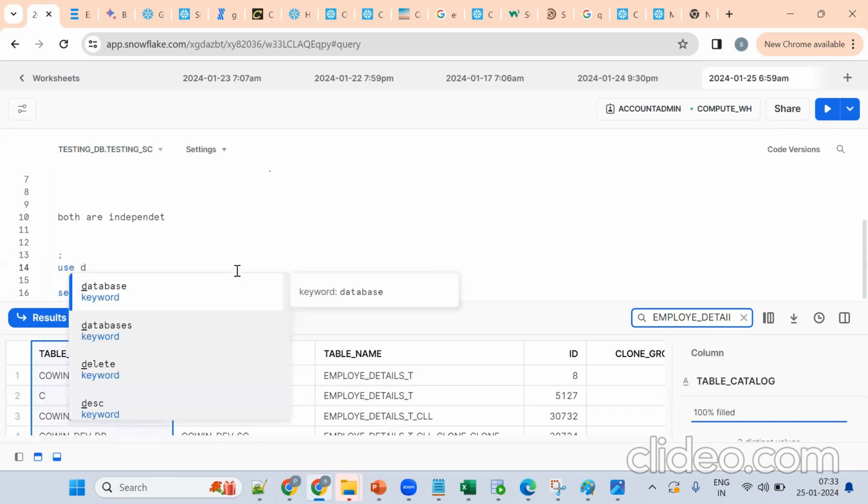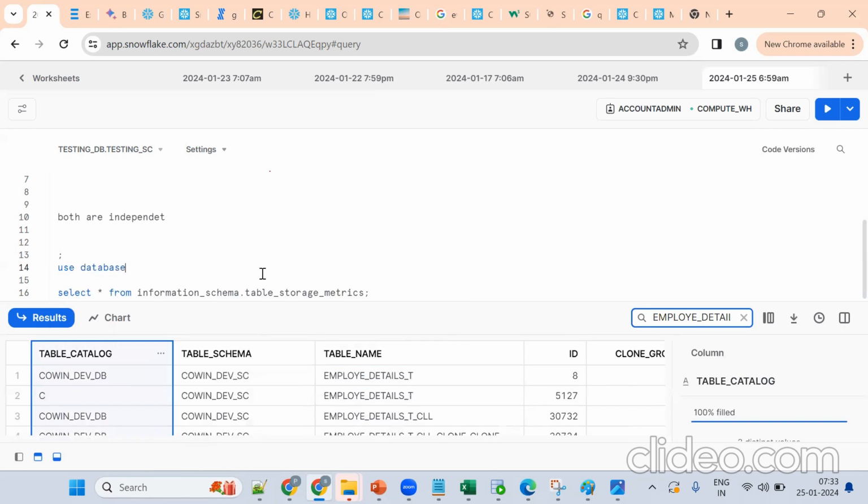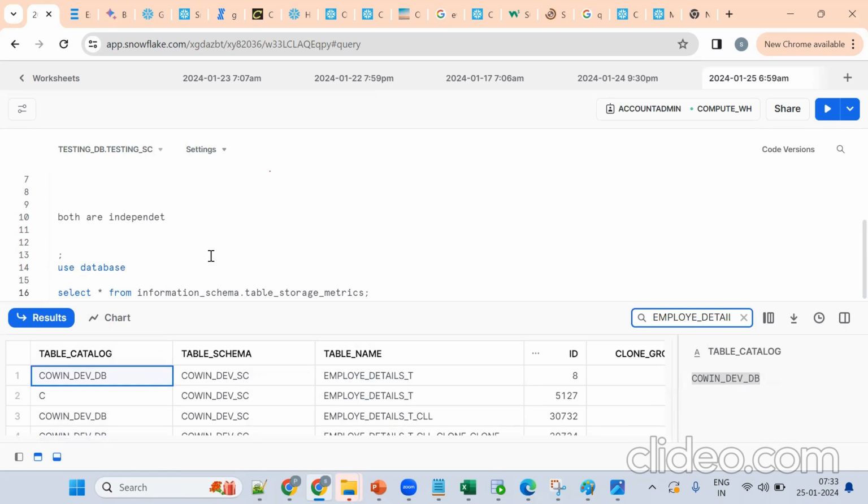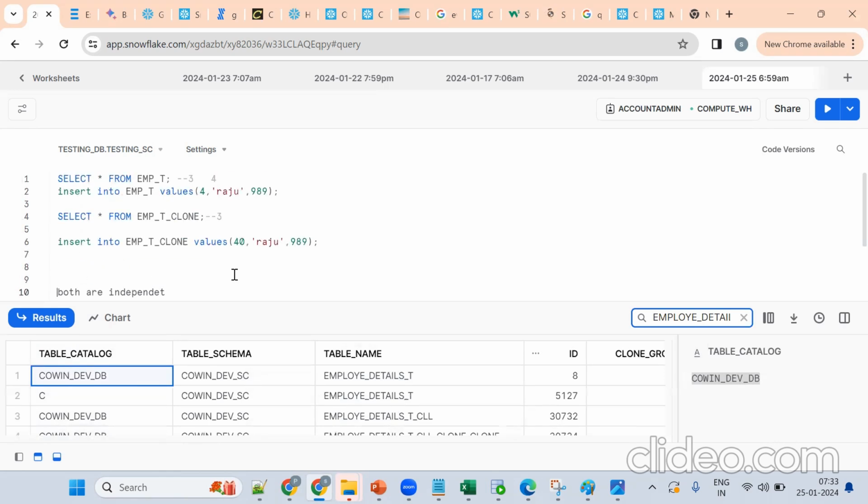So tell me, if I want to go there, how to use the database? Use database Covin DevDB. So simple. If you see this image, it will give some clarity.